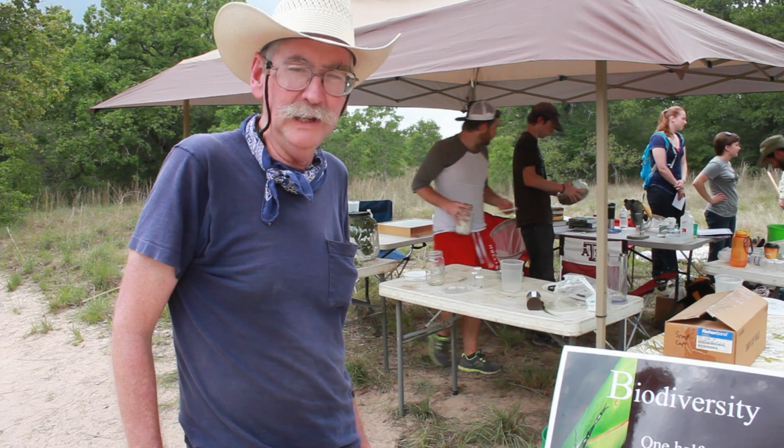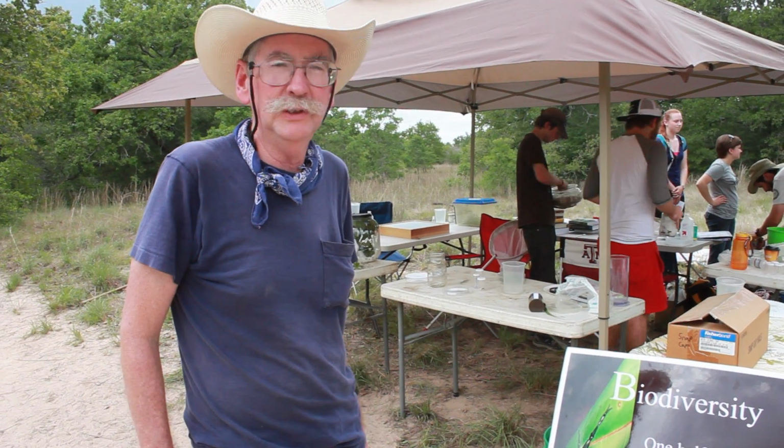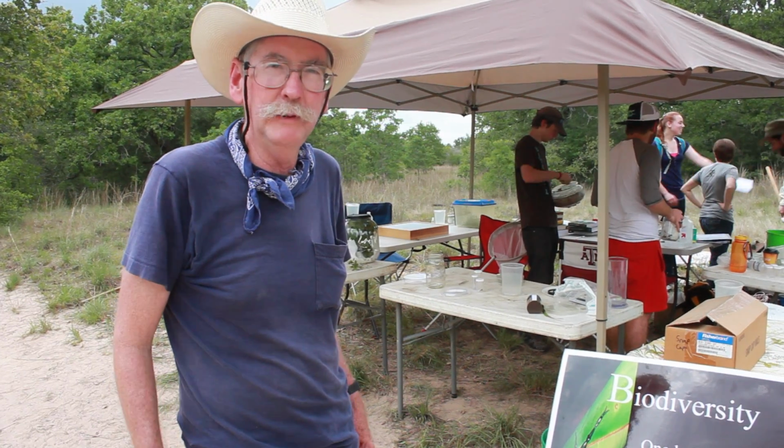I believe this year we got 150 families, I'm told, which is probably higher than we've ever got before. It's like watching a ball game versus going to a ball game. They're two completely different things. You can learn about plants, names, and what they look like in books. But in nature, there's so much biodiversity and so much variation that you can't just get it all in the textbook. This is a great event for kids and families.